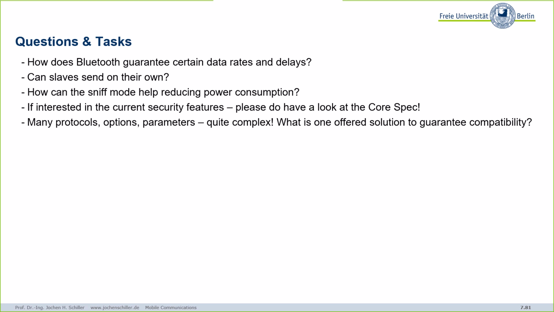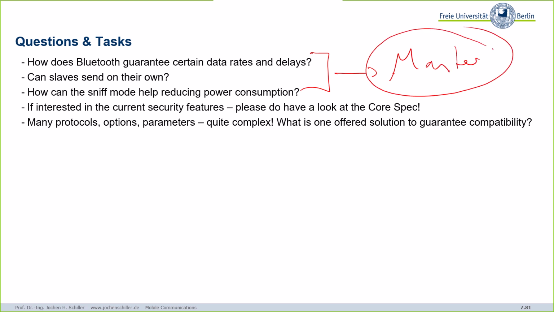Okay, so we basically answered the first two questions. Can slaves send on their own? Everyone now says no, they cannot. That's the idea. And then the question, how can you guarantee certain data rates, certain delays? So that's all up to the master.